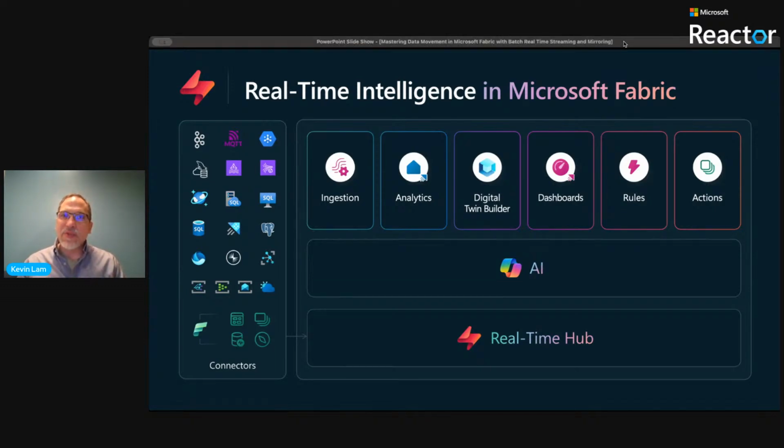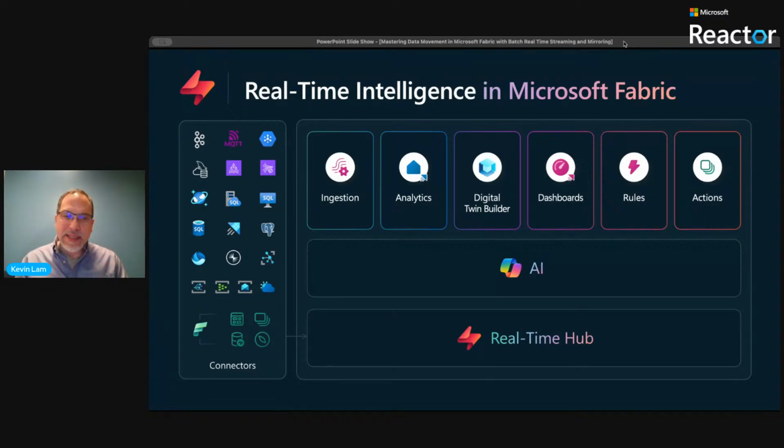One of the things that we introduced at FabCon this year was the introduction of Digital Twin Builder. So now you can create an ontology or a model of your physical environment and have that represented in Fabric, so that now you have context for all those events and messages that are coming in for what's the item that it's affecting. For example, you can have a contextual representation of a factory pump on your manufacturing floor.